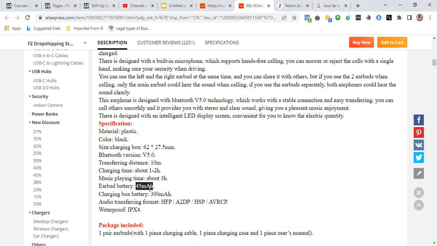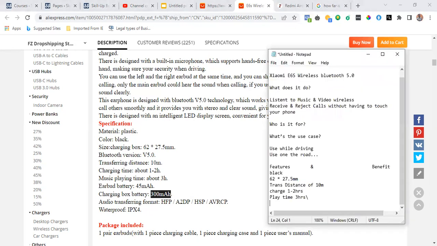Charging left and right together is 90, so you can charge both 3 times. But charging just one, you can charge it about 6 times before the charge box itself dies, when the battery is full. I don't know if that math made sense to you.